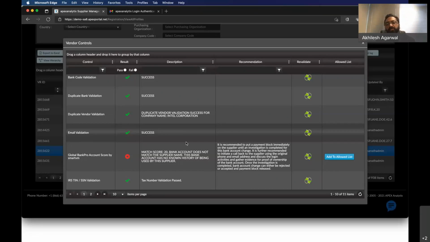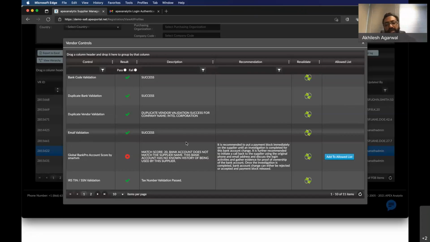Based on that, we have provided a similar recommendation, which is tied to failure of a bank account check, right? So using the scorecard, we are now able to score suppliers on a global basis. And if a match is found with our 40 million supplier record database, then you get this added benefit of the scoring, and you can make an informed decision of rejecting or approving that account number change.